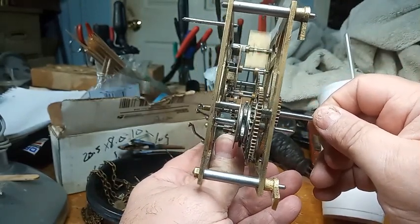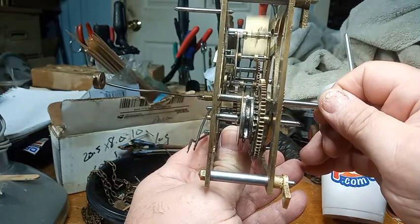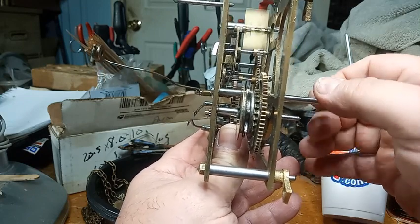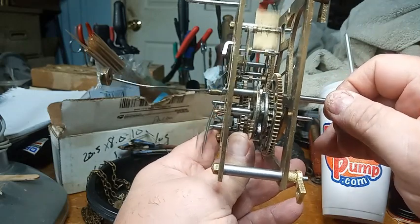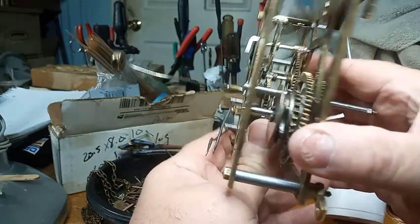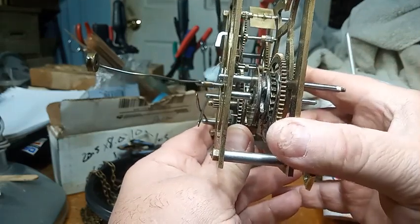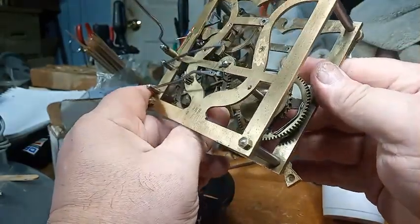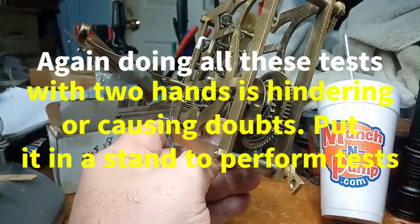So why it's doing that, I don't know. So I'm going to try it again. It's in warning right now. I'm rotating the minute hand. It just dropped, and then it cuckooed one time, and it stopped. Then this time around, as I rotate the hand, it didn't function as it's supposed to. So I have to figure out why part of the time it functions correctly and part of the time it doesn't. See, right now it's not functioning correctly. So I'll figure that out, and then we'll get back.